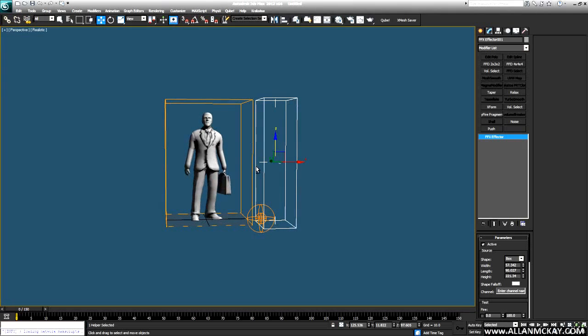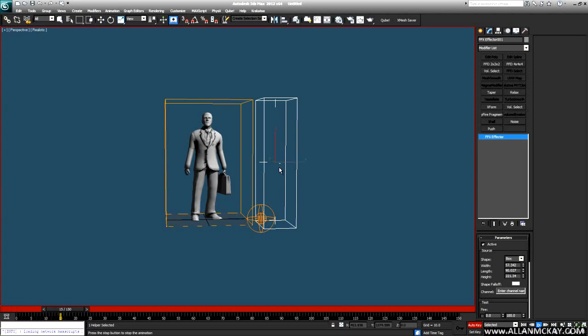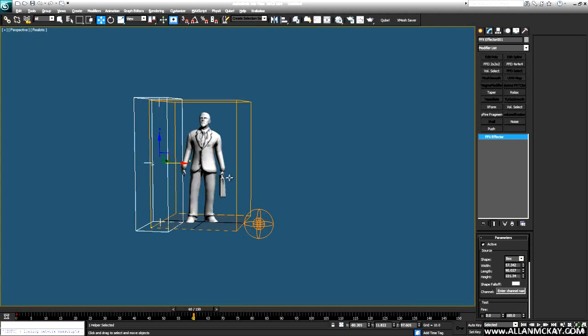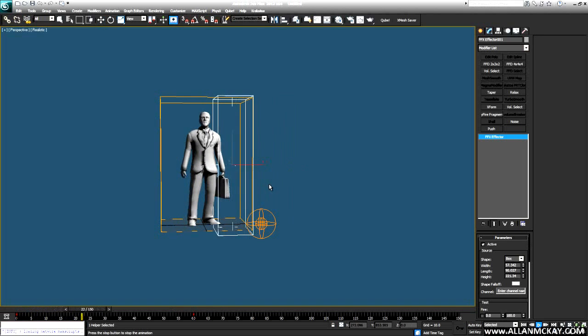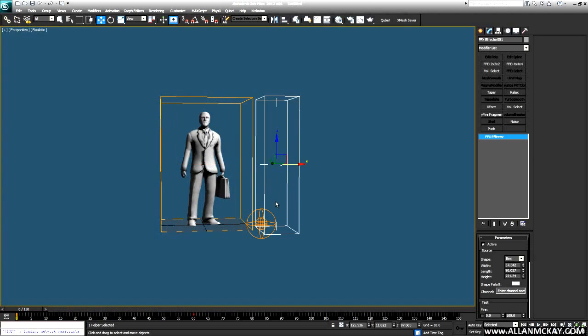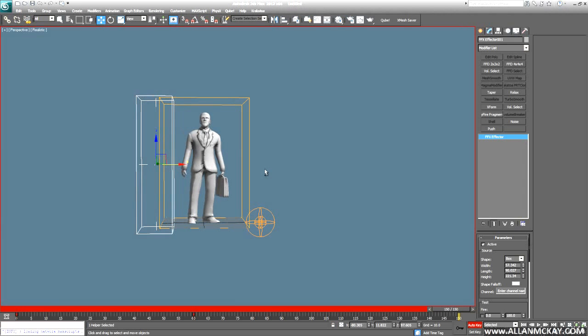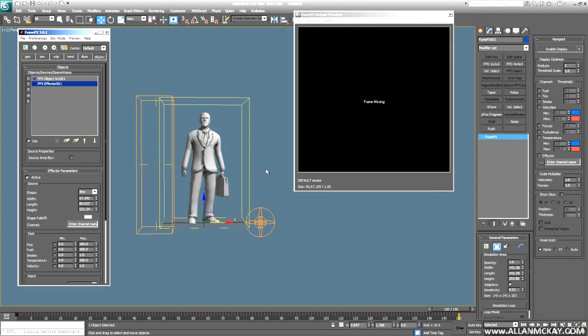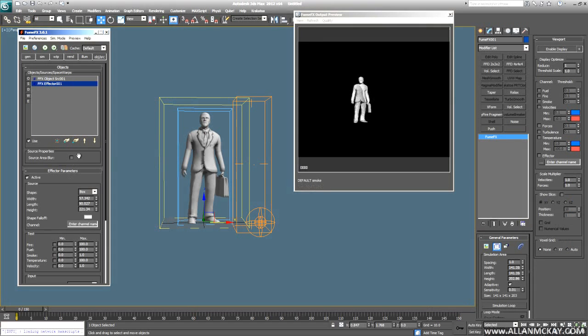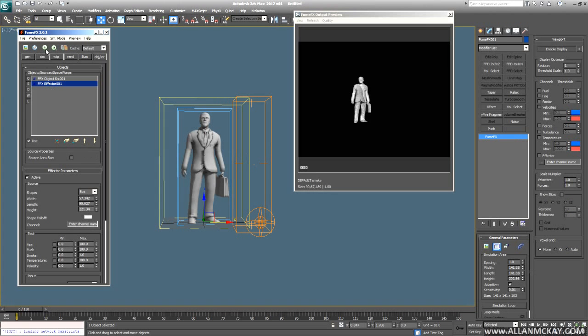And I'm just going to animate this guy moving through. Okay, moving through him. Pretty straightforward. In fact, I'll move it closer so it moves through slower. But the idea is that it passes right through him. Now, right now the effector doesn't actually do anything. If we were to sim this, nothing would happen.